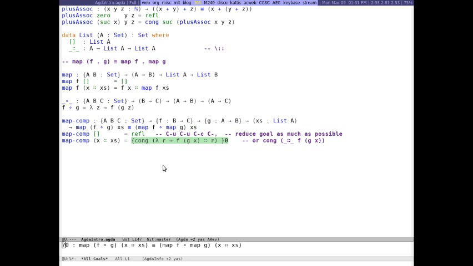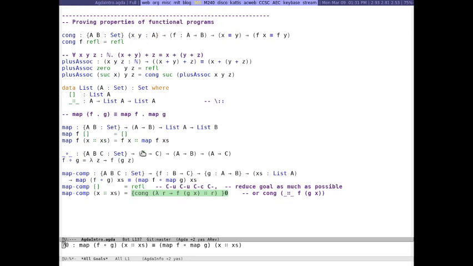The R. So remember that I have to use congruence. I have to provide this function f that says if you can prove x equals y, then you can prove that f applied to both sides of that is also equal. So I'm saying what my f is, right? What is the thing that I'm doing to both sides? So r represents either side of the original equality, the x and y up there. And then this is what I end up with by doing this same thing to both sides.